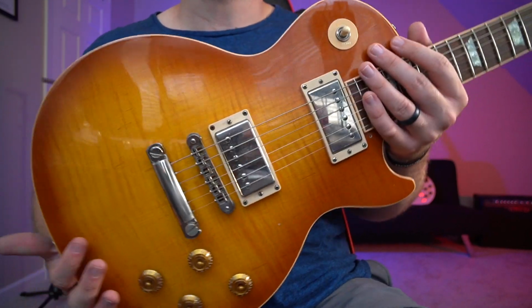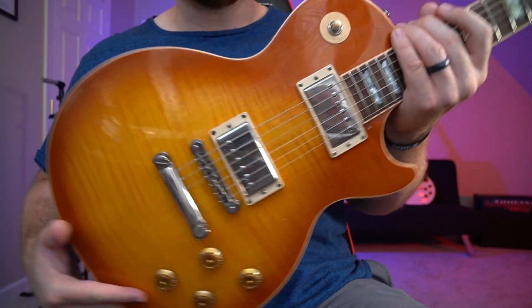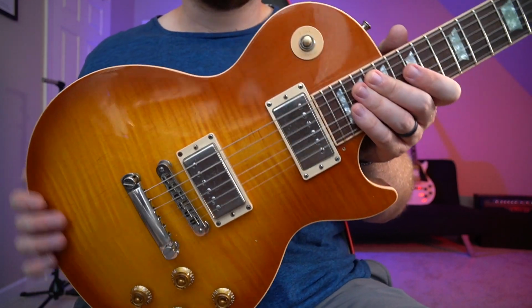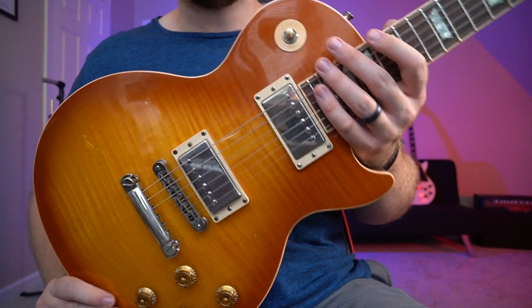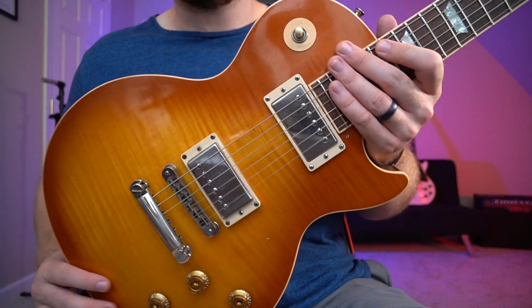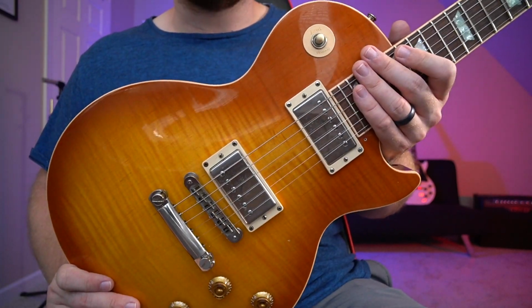It's kind of like a coming of age for many guitarists to finally achieve their Les Paul standard. This is actually going to be my first Les Paul standard. I got this in a trade for an Eric Johnson Thinline Stratocaster. This guitar is a 2005 Icetea Les Paul standard. Why don't we plug it in and get to see some of these tones? You saw the beginning part of this video, but I want to play some more just so you all can get an idea of what this guitar really sounds like.